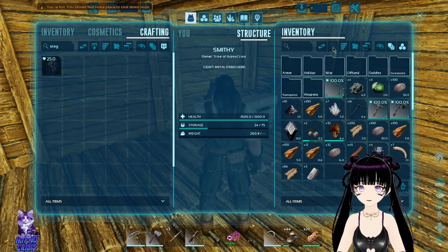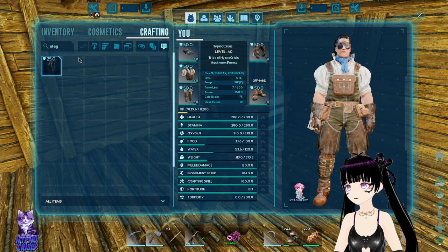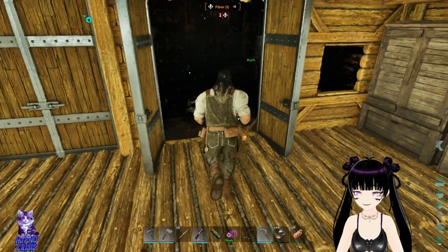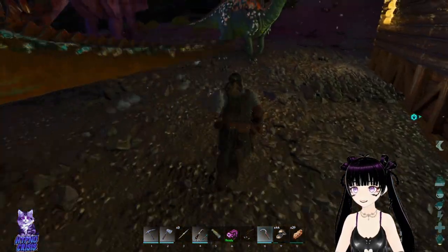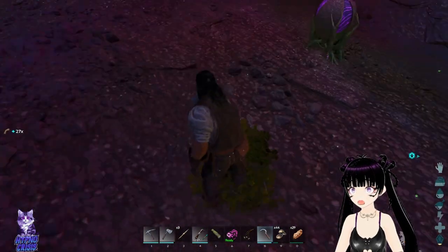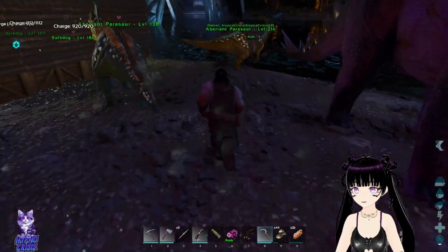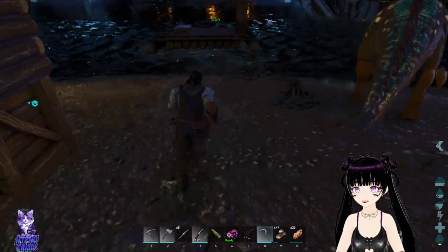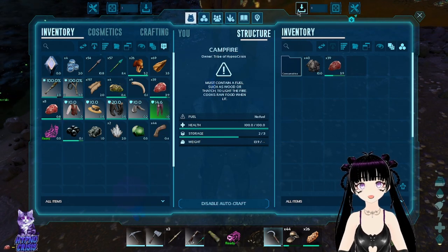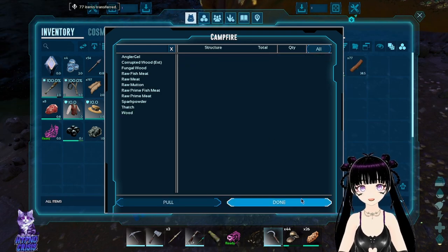Okay, let's just... Oh, we need one fiber, seriously. There ain't no problem. Thank you for the stone. Want some food. Yeah, we might need to actually cook some of this up. Let's see, wood. Yeah, sure. Pull all of that.